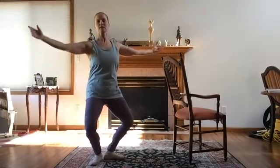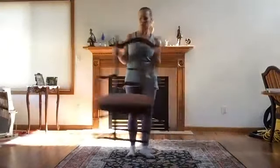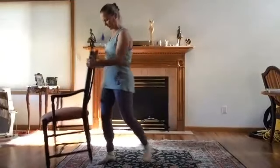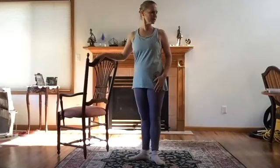Nice plié and finish. All right. Good. So now we're going to our tendu. Trying to do this on an angle so you can see my feet a little better. I hope that that's working. Okay, so our tendu.